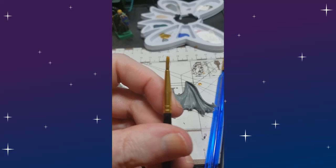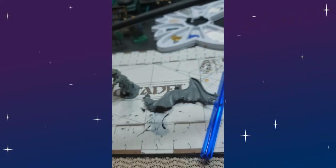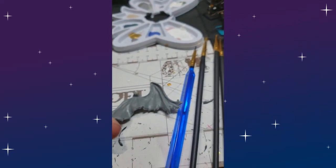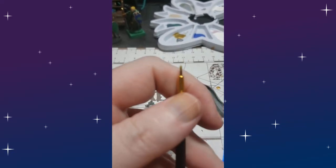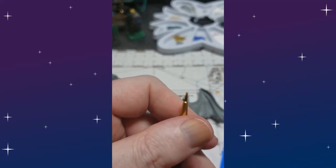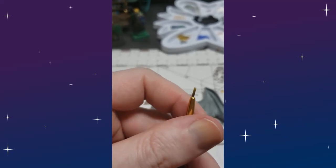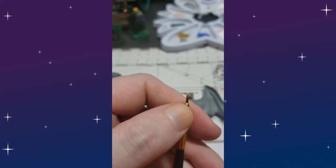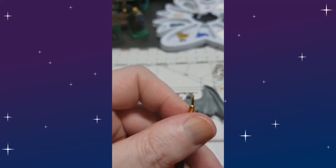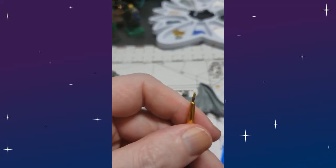But what ends up happening invariably is you start using these and eventually the ends start to fray. Okay, and what do I mean by fray? Well, if we go to this size, which is typically the size that I like to use, this is a 10-0 round brush, and you can see this is what I mean by fray. It loses its tip and it just goes everywhere. And when you're trying to do fine detail work like faces and highlighting, this doesn't always work. So what ends up happening is these get relegated to dry brushing duty, because that's about all they're good for anymore.